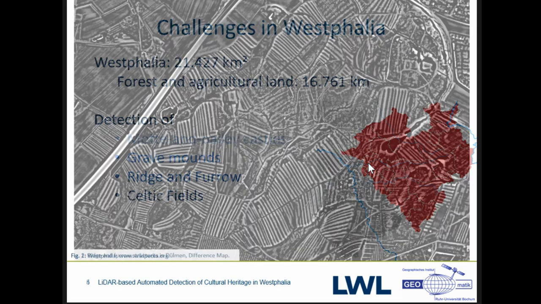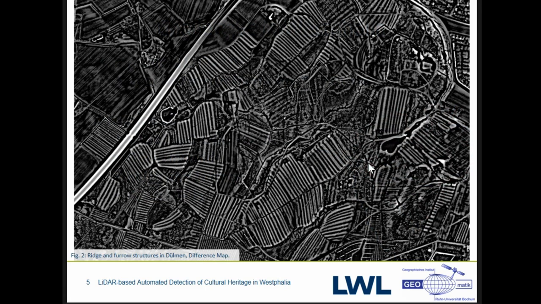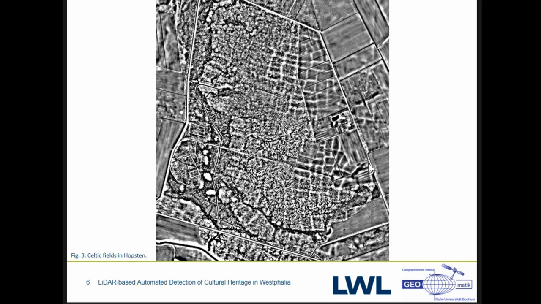Let's look at what the field monuments look like. These are ridge-and-furrow structures near Münster — the same structures seen on the title slide as a photo, and we will see this picture again on the last slide with colorful markers on it. Second, I want to show you the Celtic fields, which are roughly similar to ridge-and-furrow structures in terms of farming patterns. These were detected in Westphalia for the first time two years ago, which is why we want to detect them as quickly as possible. By the way, these are difference maps, which we use for enhanced visibility.